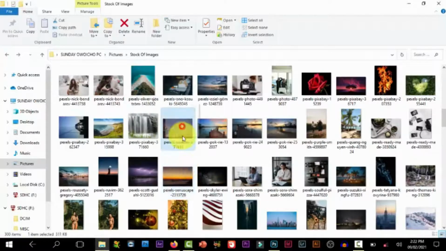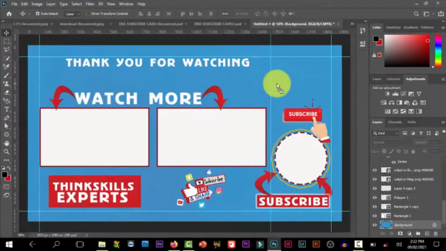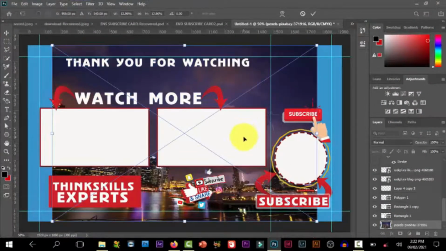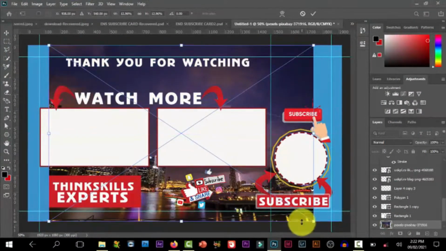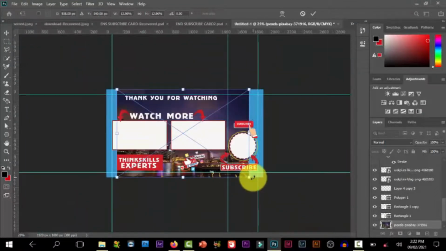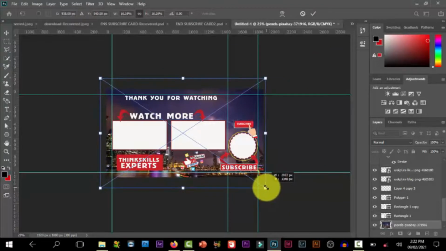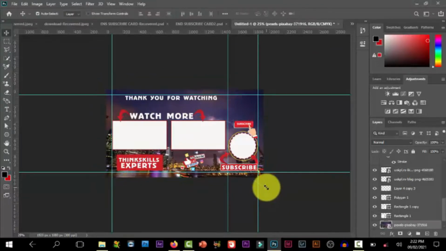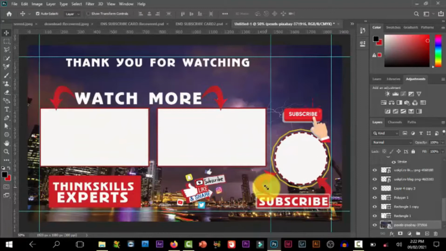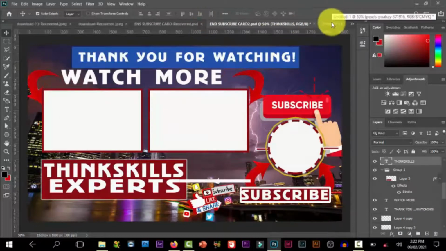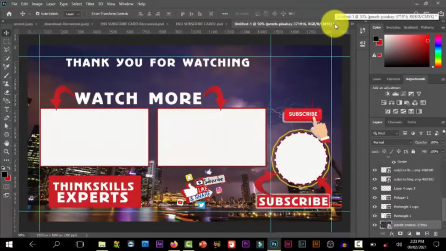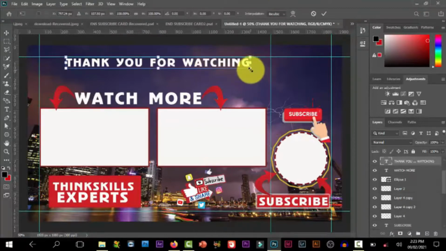Now we need to bring in a background. You can leave it like this, but you can add another background. I want to add this. Now you expand it to fill it up. Expand it. Yes. Now it's looking much better, right? You can download the background also from Line, or you can go to a website like Pixabay. You get them for free. That's where I got this from.